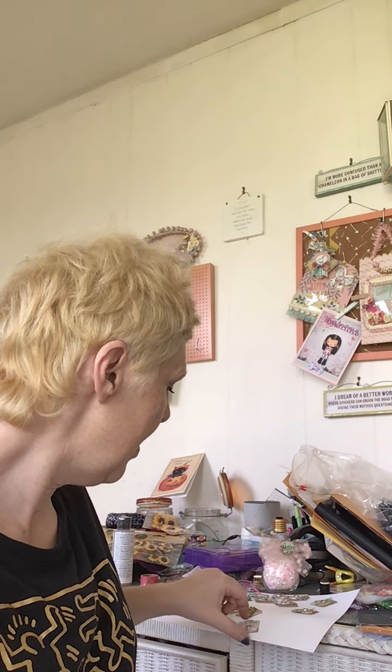Then I did some mixed media stamping. These are my favorite Jane Davenport little mini facial stamps. And you'll see that one's done in gold. You can see her peeking out. That is a little silver gemmy that I've added some Finnabair pistachio and Finnabair copper wax to because it was too shiny silver. And that's my favorite green tinsel trim. So that's one of the ones inspired by Soleil.